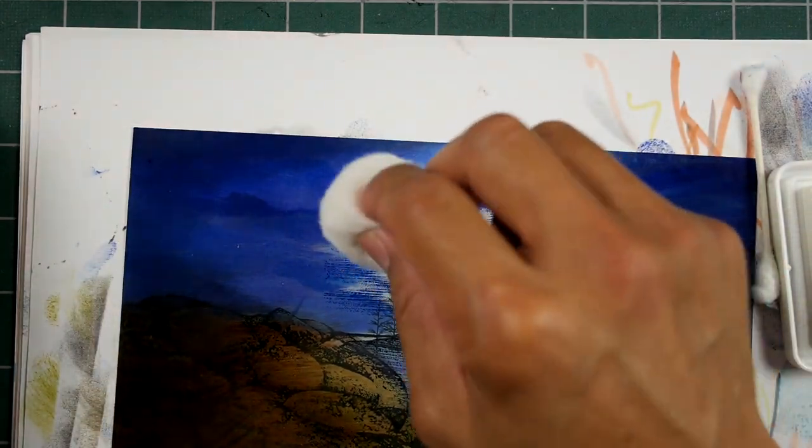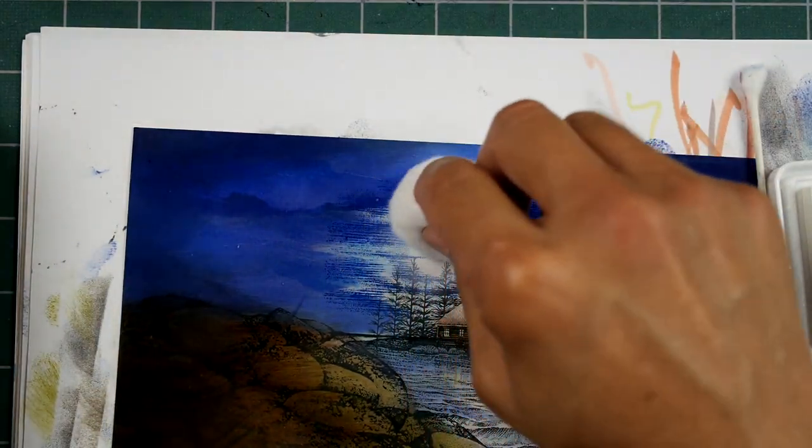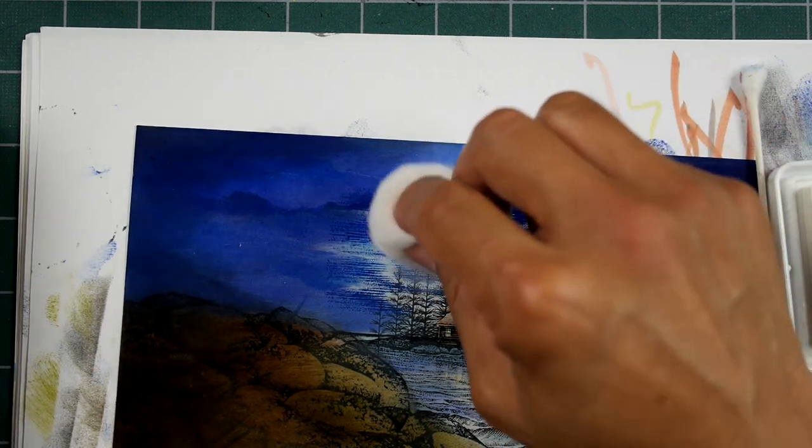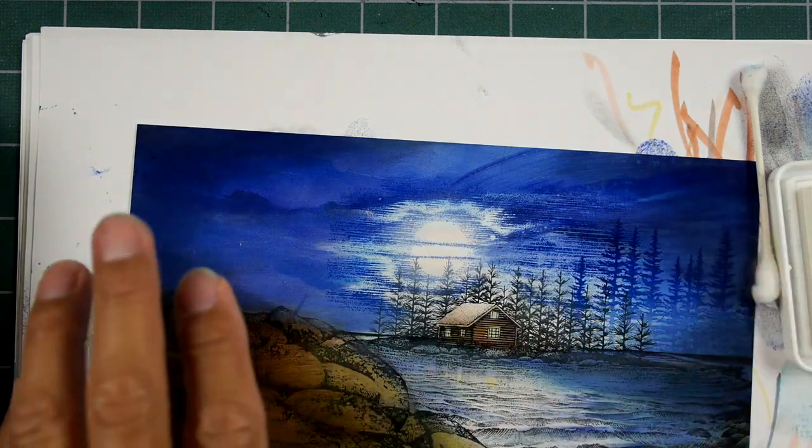Nah, this works pretty good, but you're going to have to have a kind of a big area where you'd want something like that. Maybe we can use it for our light beams and whatnot, you know.